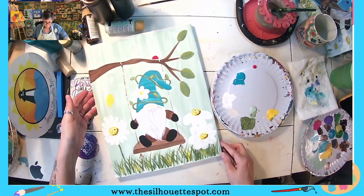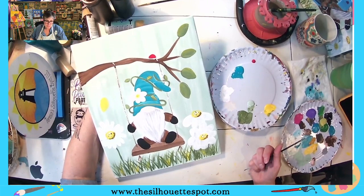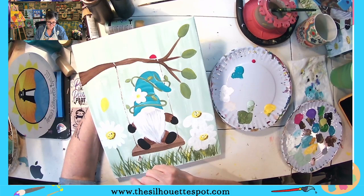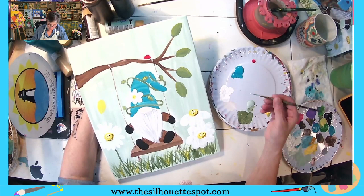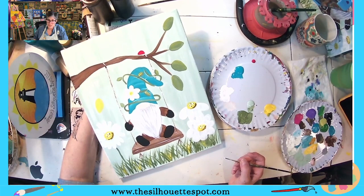Okay. I'm trying to think the best order to do this in now. We have to wait for that to dry. Let's go to our white. So I'm gonna pick up a little bit of white on my liner brush, and I'm gonna put a little bit of highlight on the swing. Okay, that's it, couple of little lines.